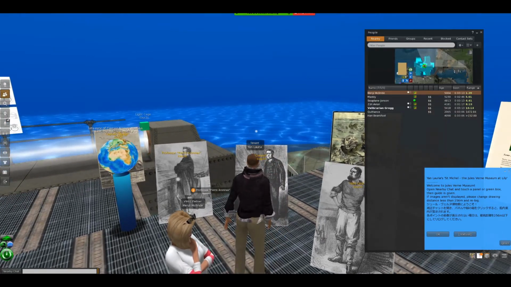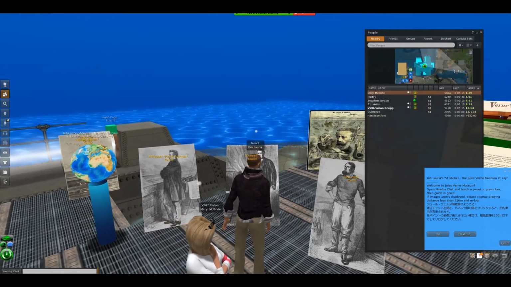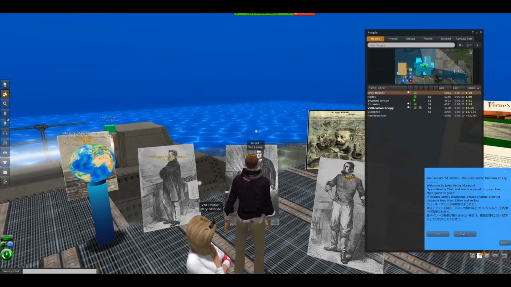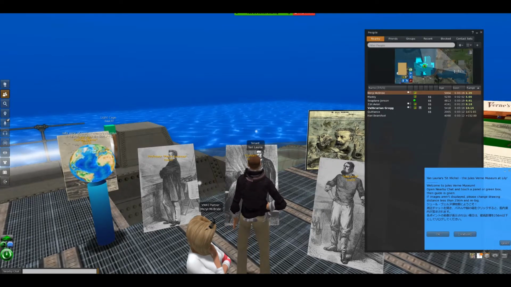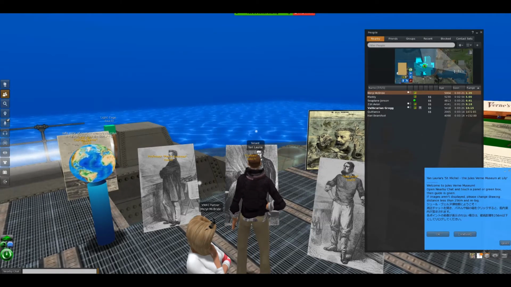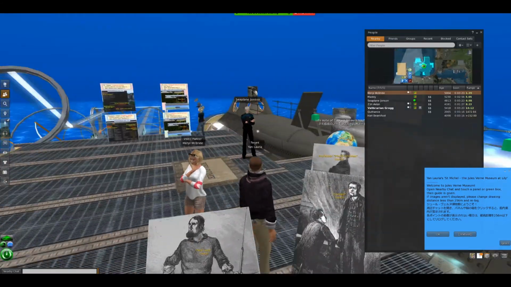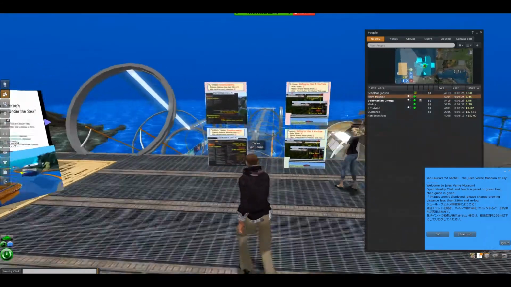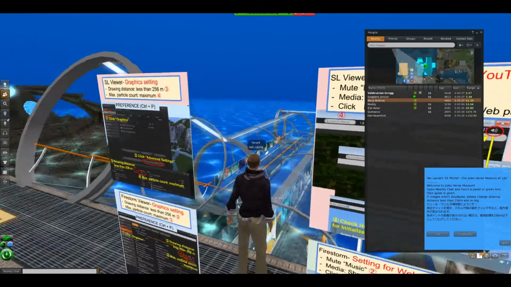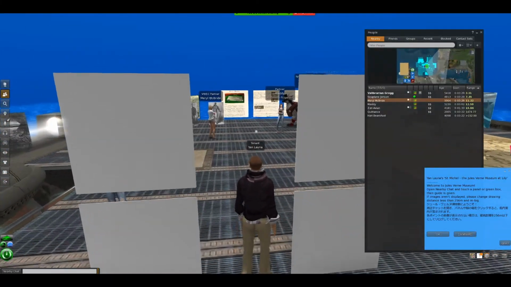I use a particle generator to display images so that the image can be seen from any direction in a narrow ship. So please see this panel.